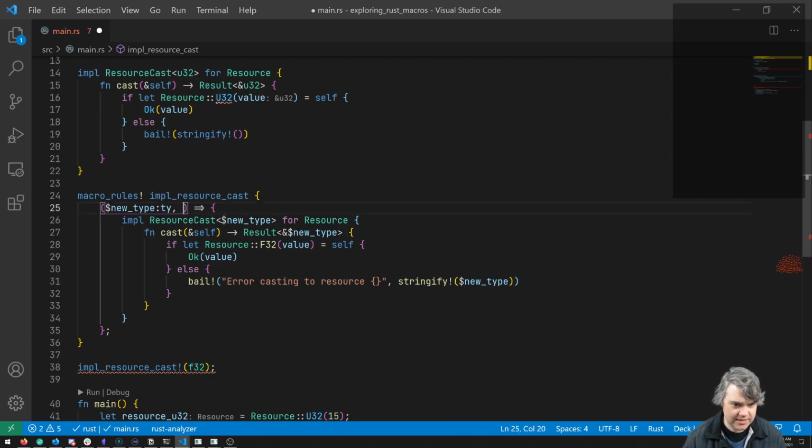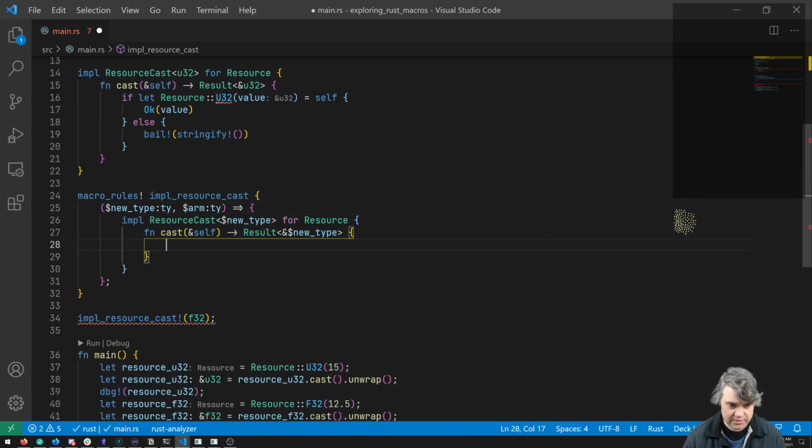Also, you can't beat my type there. If we have something like arm is a type, and we have cast for that, then what I want to do is match on arm.